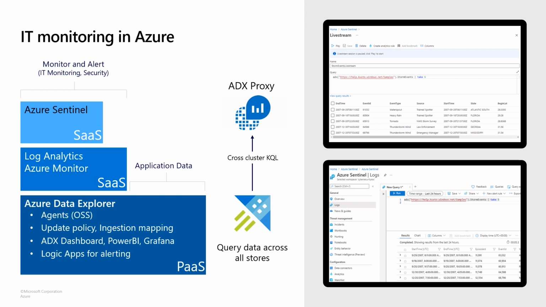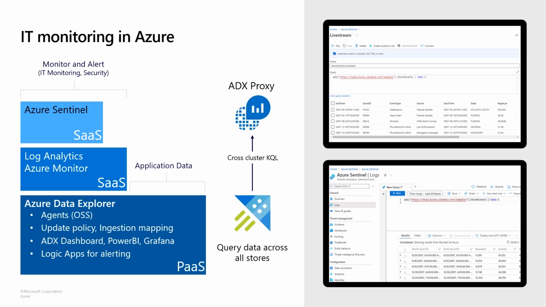When you look at IT monitoring in Azure, this is how it's stacked. You have Azure Data Explorer, the underlying platform used within Azure for most of the analytical workloads. It offers support for all the open source agents. You have update policies and ingestion mapping that allow you to perform your ETL as the data is being ingested. We have ADX dashboards, a native dashboarding capability, plus Power BI, Grafana, and a few other dashboarding options to visualize your data. We also have native support for Logic Apps that allows you to put the alerting layer on top of your data. That's a PaaS service available for custom application logs or custom event data.